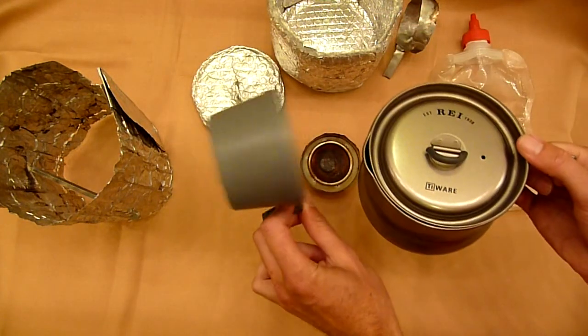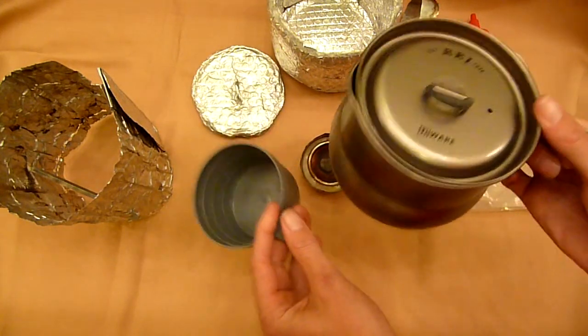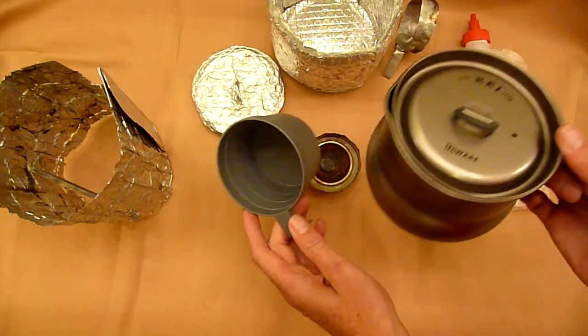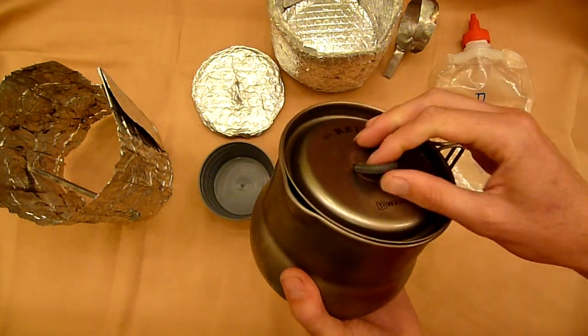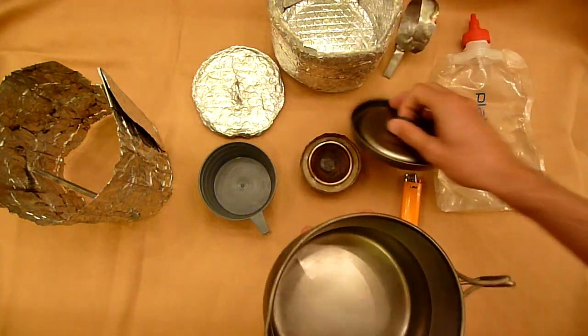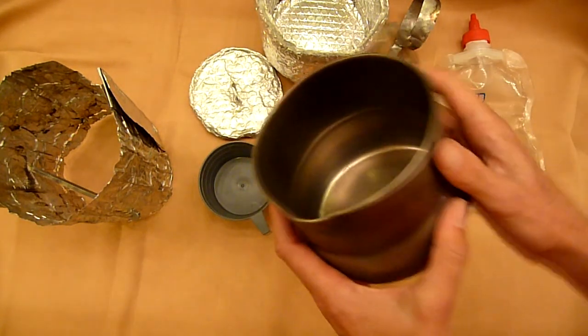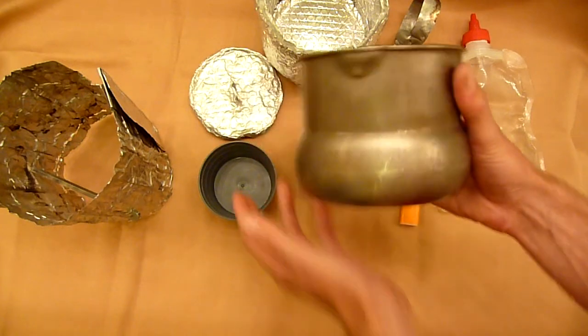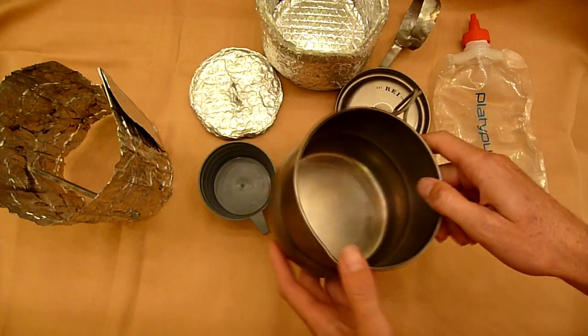So I often bring a little measuring cup because it gives me an extra bowl and an option to store water while cooking. And when you're cooking just out of one pot, it can be problematic otherwise. You have to really get everything right. So I don't like that headache, so I just bring an extra little container usually. I'll eat right out of the pot most of the time.